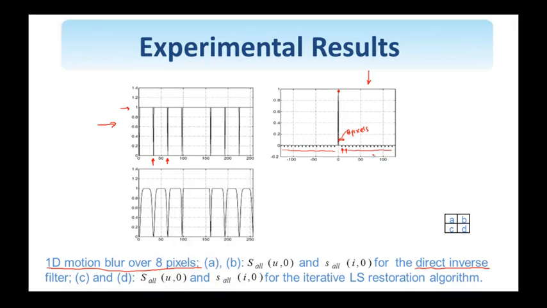So if we look now at the frequency response of the overall system when a least squares filter is performed iteratively, here is what we see. It's exactly 0 at the zeros of the sinc function. However, close to those frequencies, we see that the values are not exactly equal to 1, because as we mentioned, the values of those frequencies close to 0 will not be fully restored, will not be equal to the direct inverse, since also there's a low rate of convergence towards the inverse filter at those frequency locations.